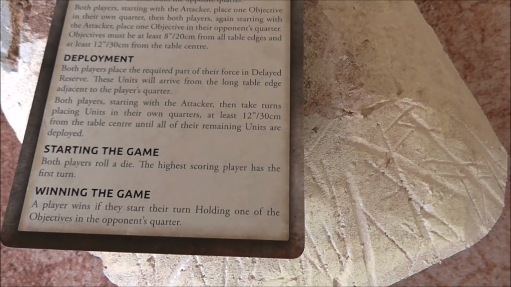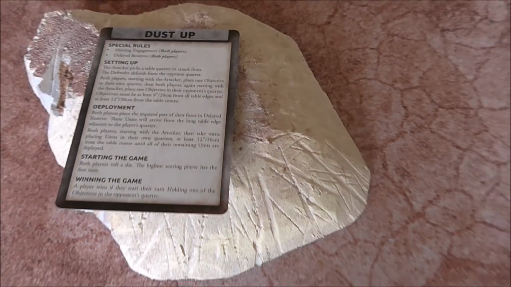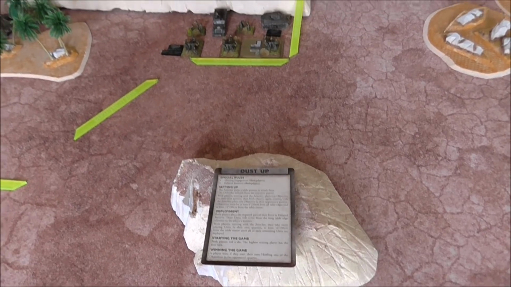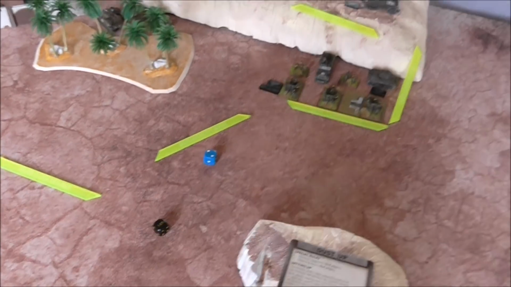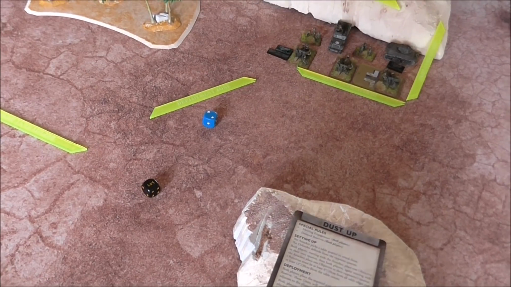Starting the game, both players roll a dice, and the highest scoring player takes the first turn. This is a meeting engagement, so there's no pre-arranged artillery bombardments and no artillery. Whoever gets that first turn can't do a bombardment. So let's roll off, see what we get. 6 and a 2, so I'll get first turn. So that's my luck starting from turn 1.